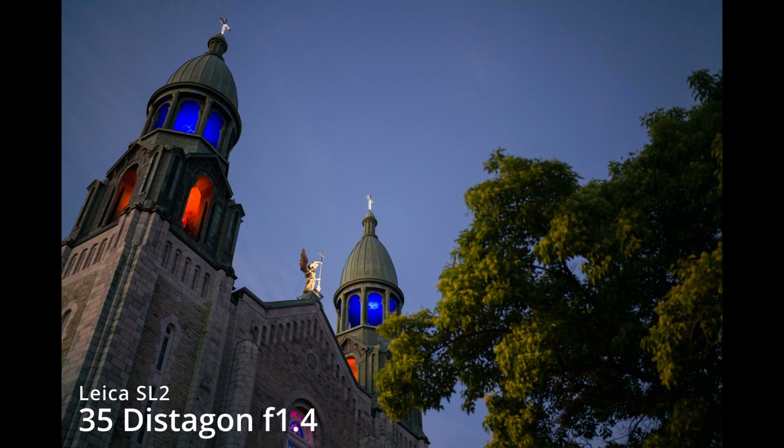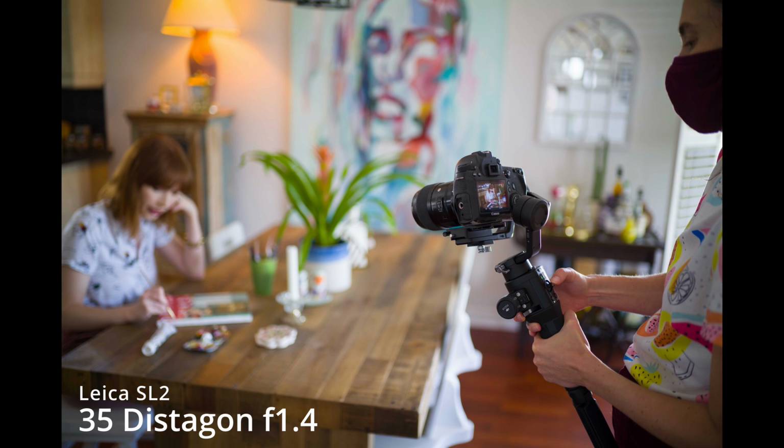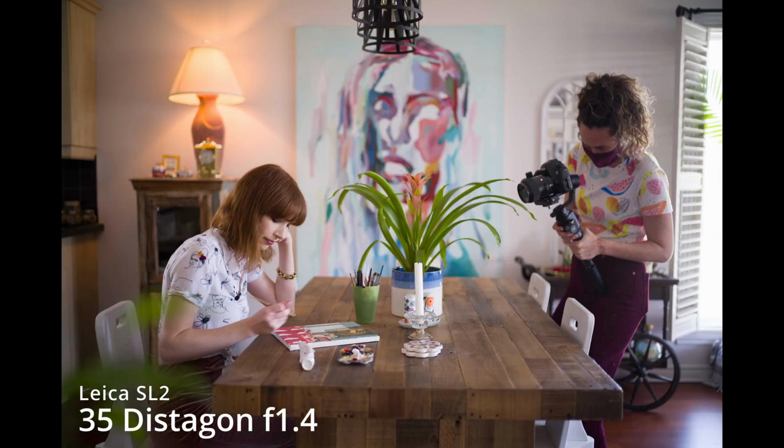So for the last week, I've taken hundreds of photos on this camera and got to really experience how it is in a day-to-day environment, and I'm very happy to report that it's very easy. There was really no learning curve involved. You just play as you go, you adjust things as you go, and at the end of the day, the camera really just does become an extension of yourself.